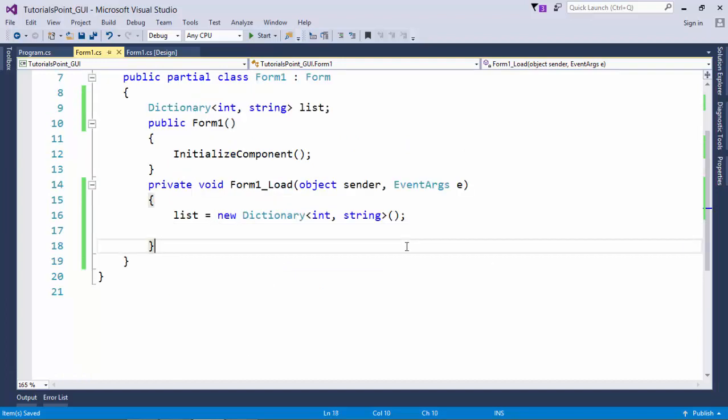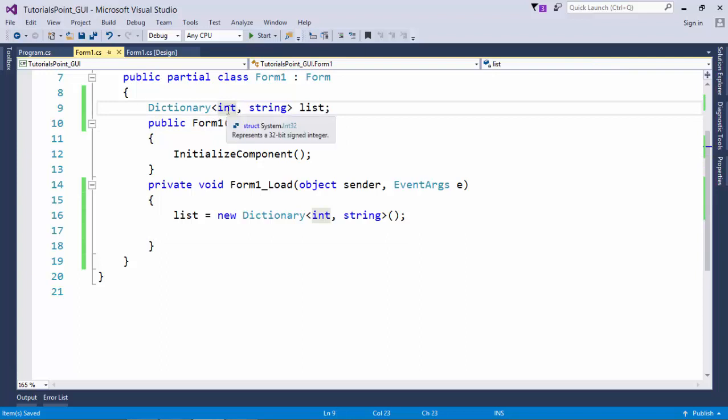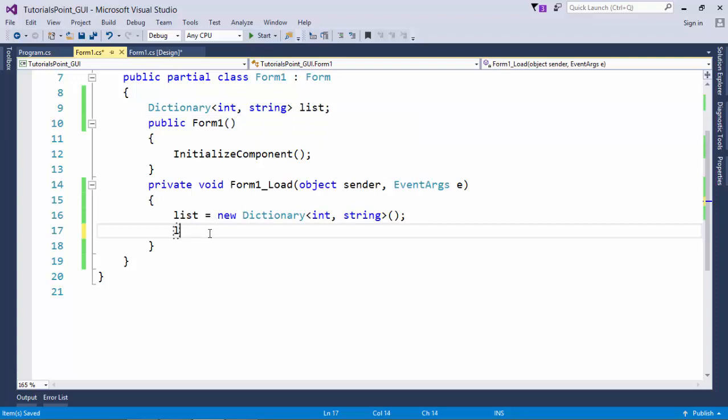Now let's discuss dictionary, which is the generic equivalent of the hash table of the non-generic collection. And here, as we are working with the generic one, in the dictionary, this is the type of key I will pass and this is the value type. So whenever I start adding some elements here, you see int key and string value. So let's say the key value is 101 and the value here is maybe something like value 1. Alright, so this is how you can pass the values.